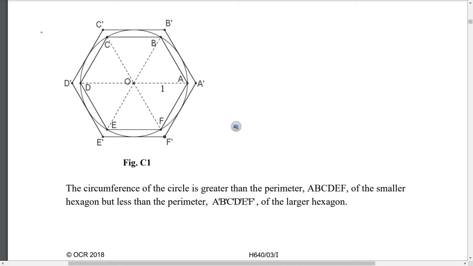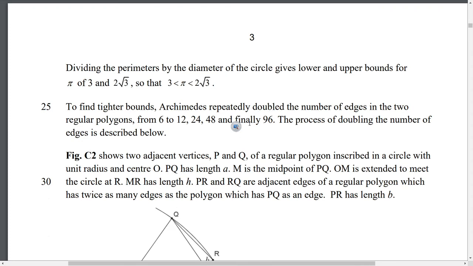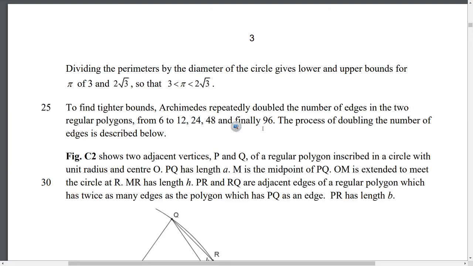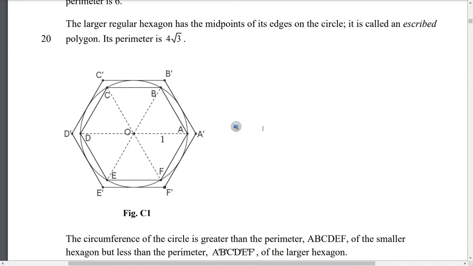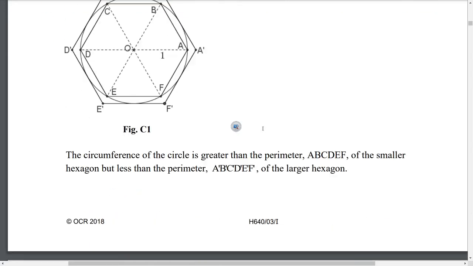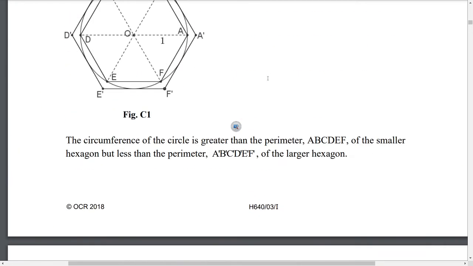What is the perimeter of... Is the diameter of the circle? Oh, it is the diameter of the circle. Of course it is. There's only one diameter. But you know how it says 3 pi 2 root 3? 2 root 3 is equal to 3.46. Pretty sure pi is not bigger than that. These arrows are flipped the other way. Are they? Oh. Yeah, it has to be this way.